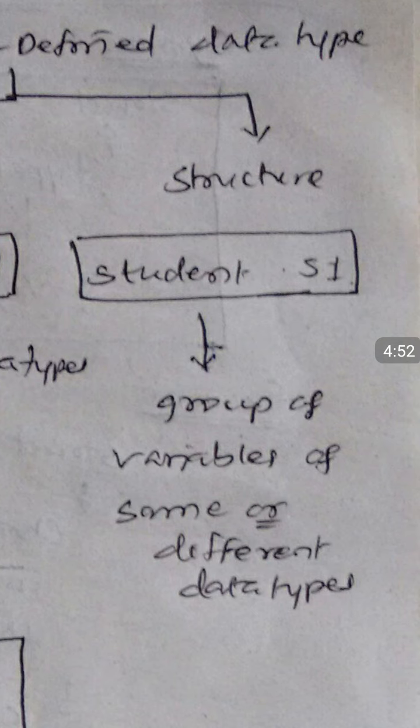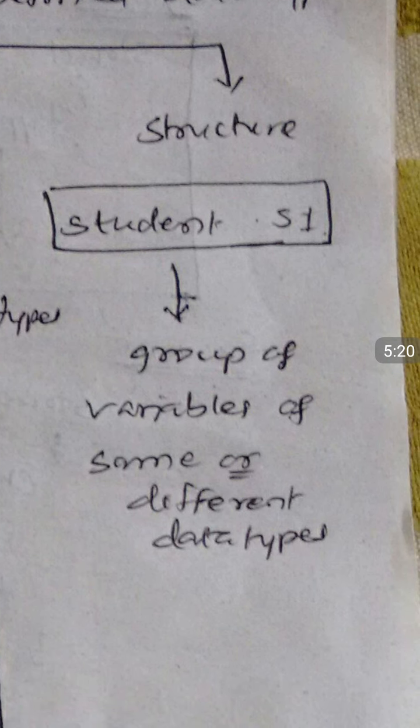The student is also referred to by his name, which is of character type, and his age is assumed to be an integer type. So we have different types of data belonging to the same user. In such cases, we will not use an array. Arrays are only used for storing similar type of data. Whenever we want to store dissimilar data belonging to a particular user, then we go for the structure.